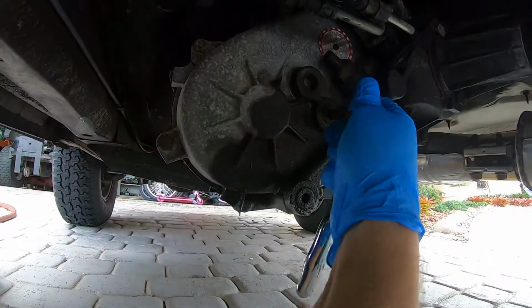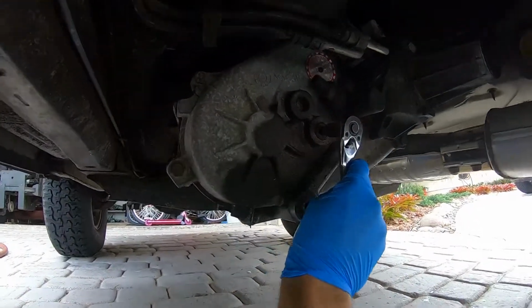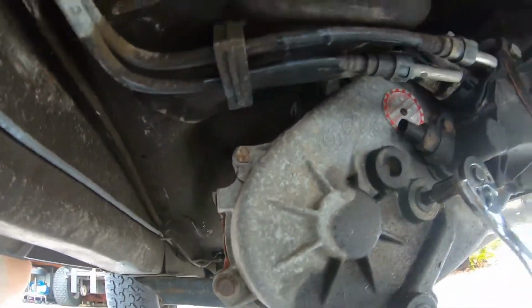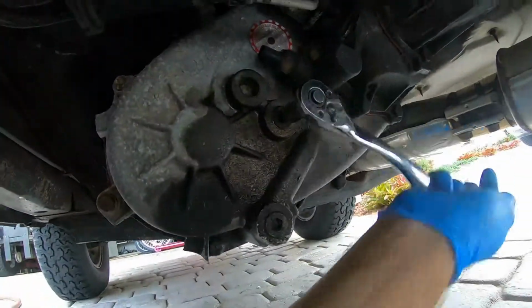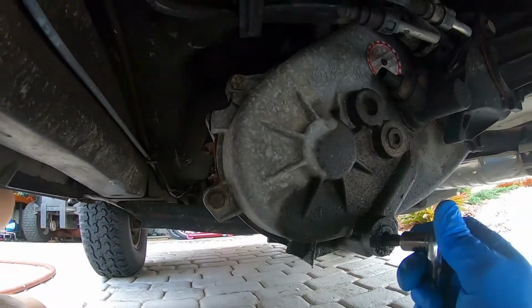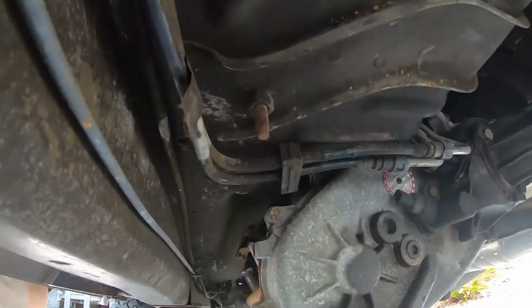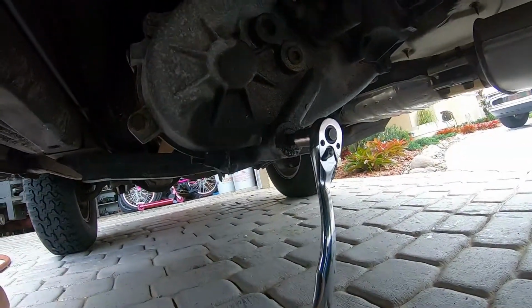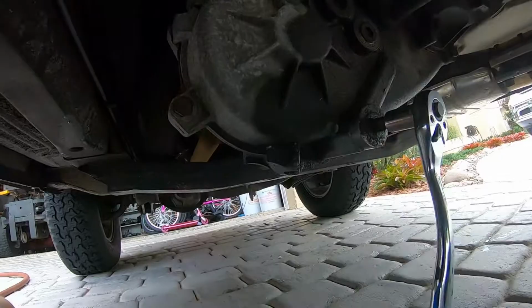This is a 10mm Allen key. There it goes. So we crack that loose, and we do the bottom one, and we watch the old fluid drain out.